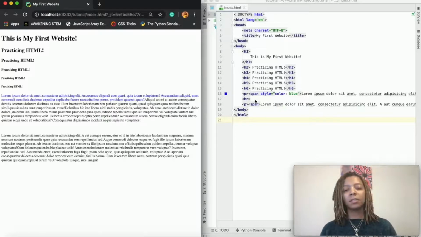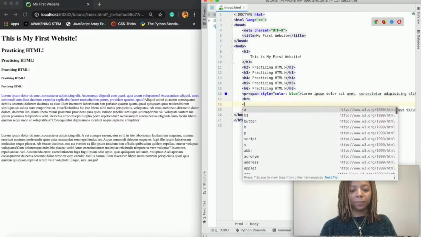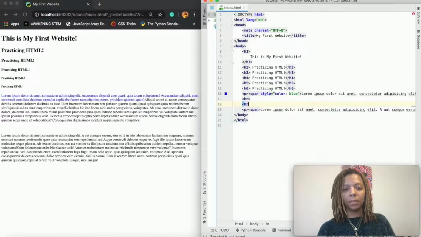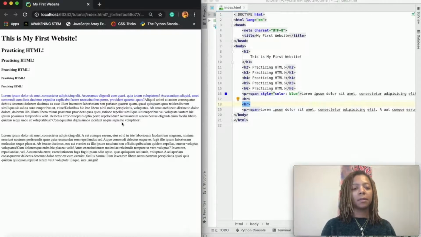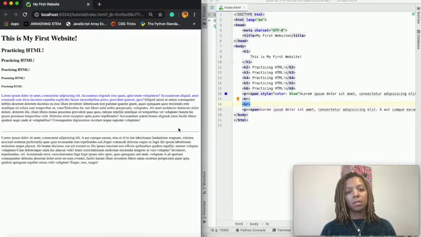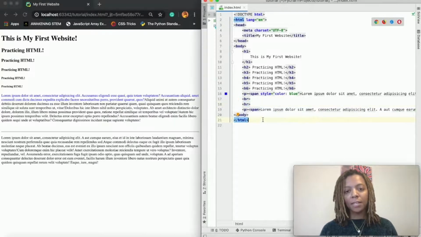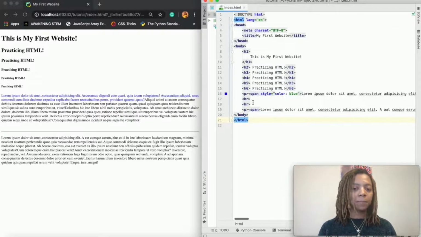Another cool thing that you can do is HR. In HR, we'll add a horizontal line across the page. And so if you wanted a line to break up space in between different paragraphs, or if you want it under your title, you can just put HR and that will put a straight line straight across your page, which is another cool tool that you can do.